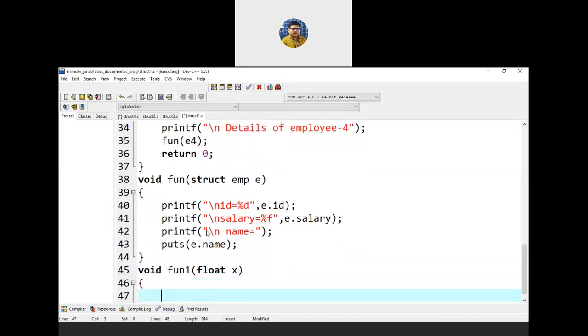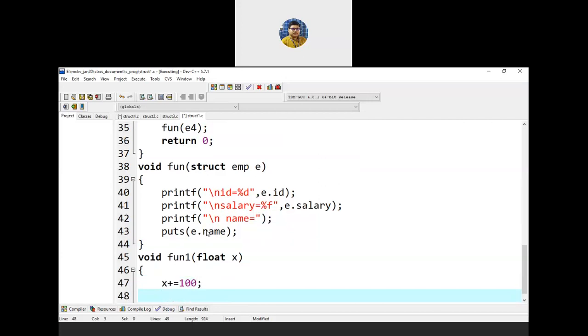I'm incrementing the value, x += 100, and the increased salary is x, because it is float.